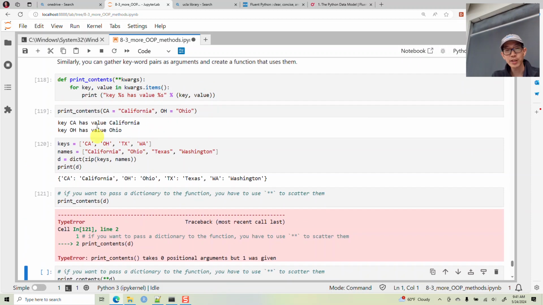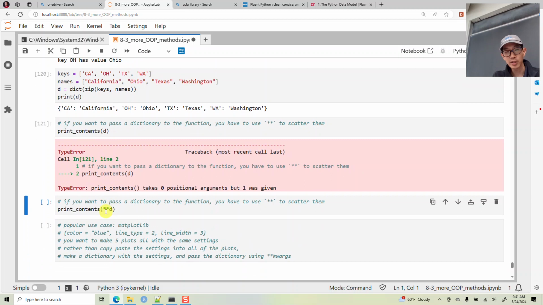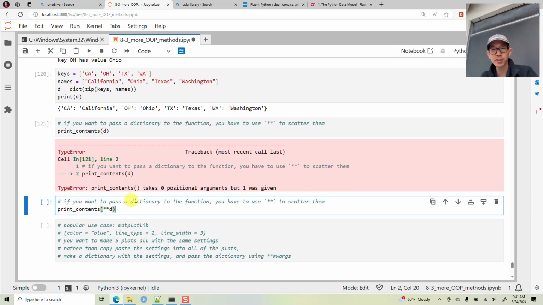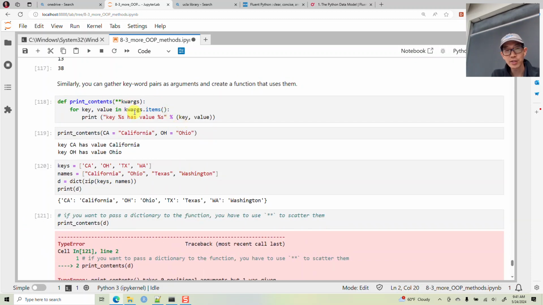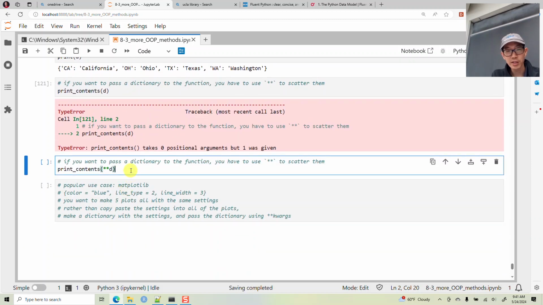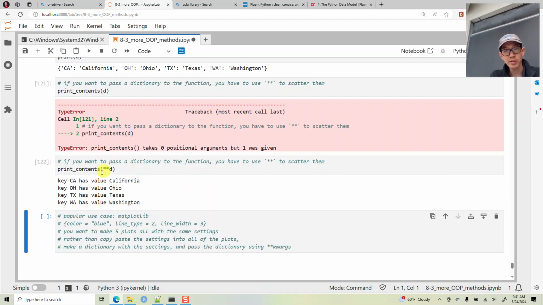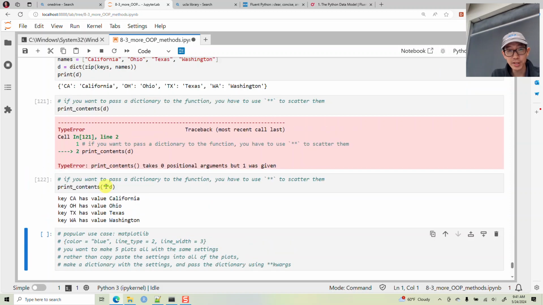If I call print_contents on this dictionary directly, it doesn't like that. But if you put in double star here, then it will scatter the entries in this dictionary into the keyword arguments, and then it works out, okay. And so you can do that.